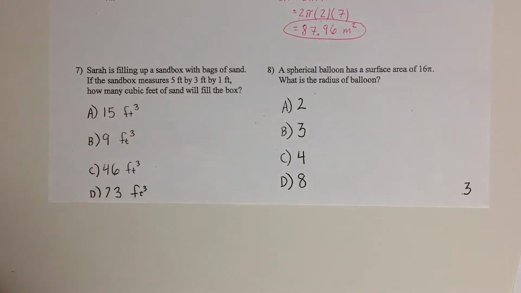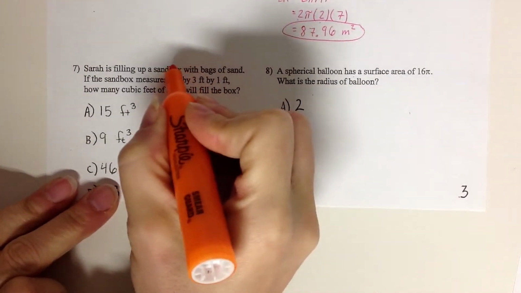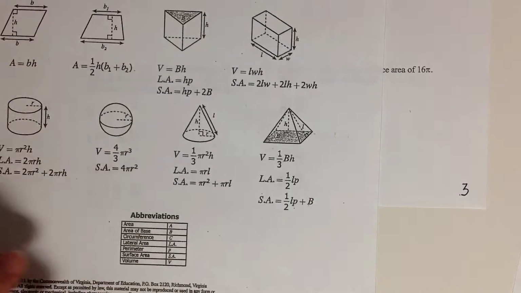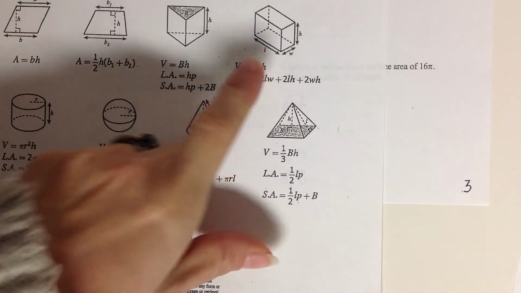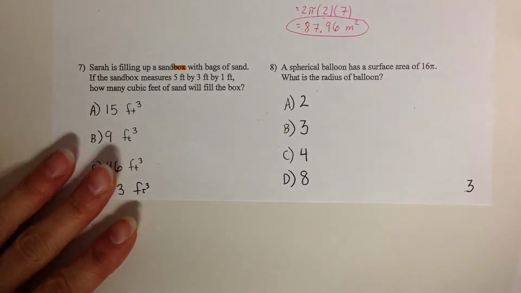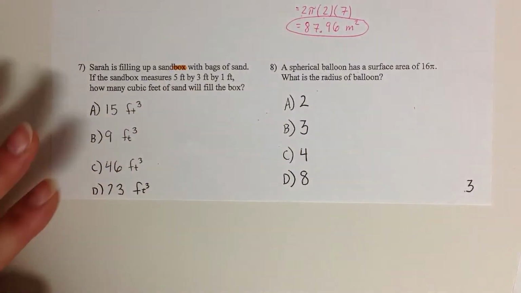Look for, what dimensions did they give me? What shape did they say it is? They did not use vocabulary here, as far as prism, cylinder, cone, they didn't use those words. But they said box, a sandbox. So even if you don't know what a sandbox is, you know that most boxes, hopefully, you're kind of leaning towards your rectangular prism. Now, there's another dead giveaway that this is going to be my shape. They gave me 3 dimensions.